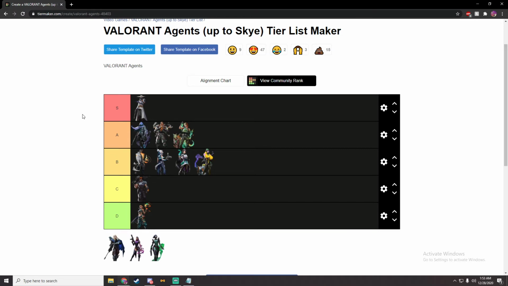She's an initiator and support hybrid that can help her team by engaging, scouting, and healing all at the same time. Her kit with her team heal, I feel like that's pretty good. It has a pretty balanced, good radius. I don't think she's S tier or high A tier, but she is definitely low A tier, very high B tier. However you look at that.